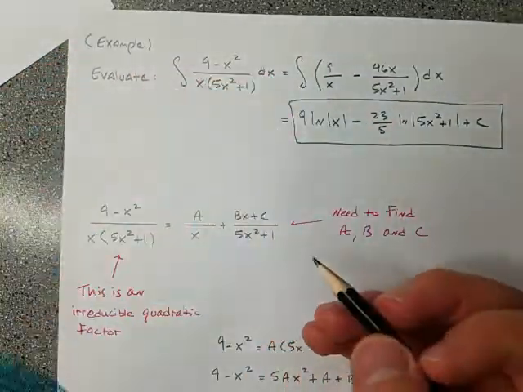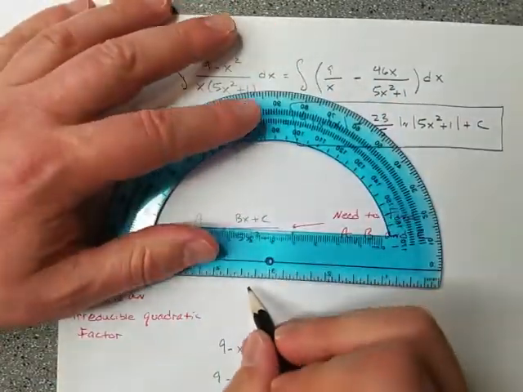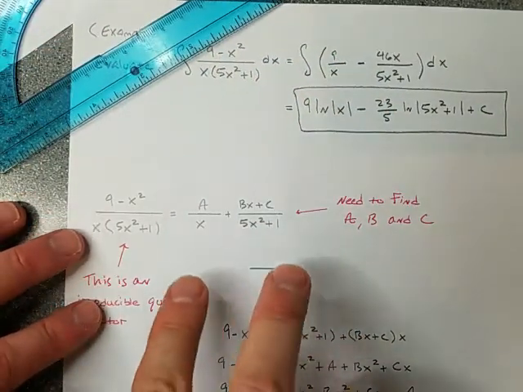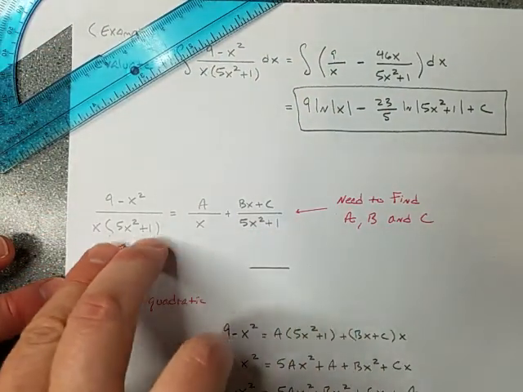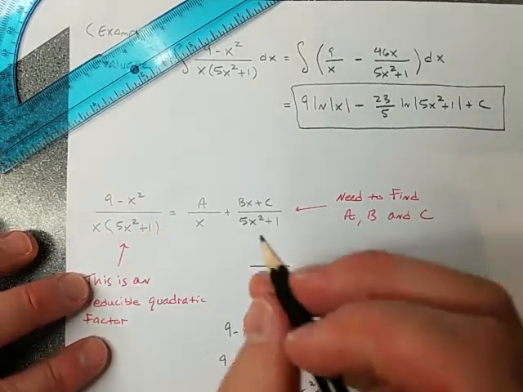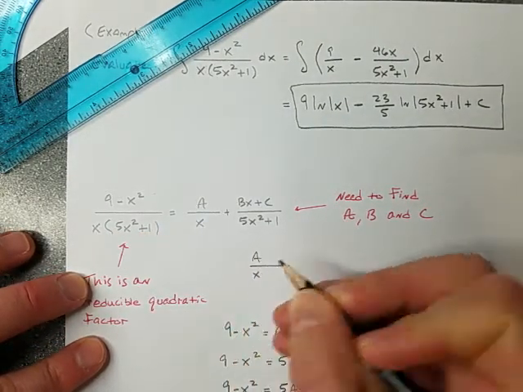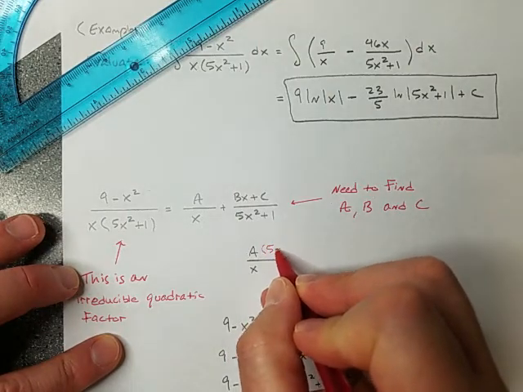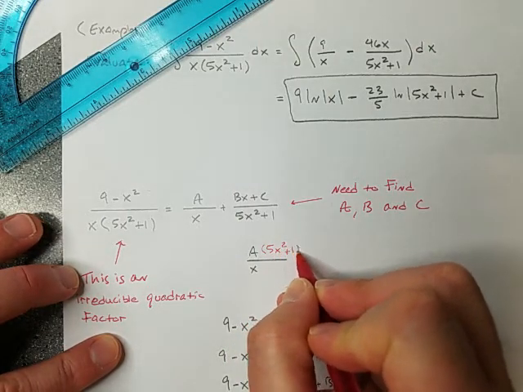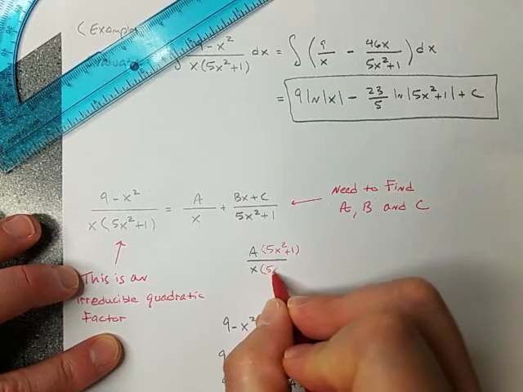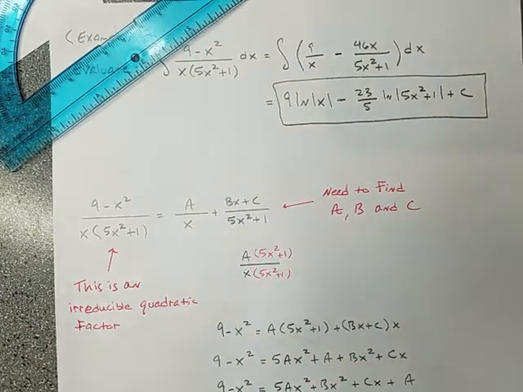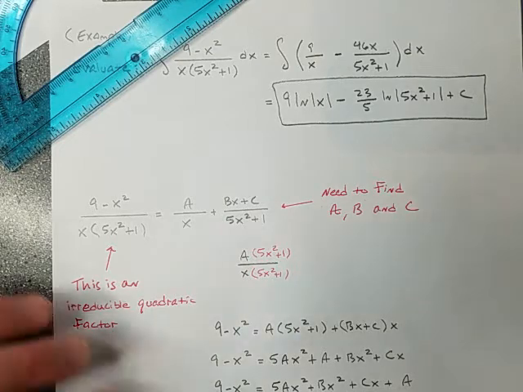But I would like to provide a little bridge right here. And if you don't need this part, that's fine. You saw the part you needed, so that's okay. But remember, if I'm adding these together and I'm going to say it's equal to that, the way that I do it is like this. I take this fraction, a over x. I have to multiply it by 5x squared plus 1 in order to get the common denominator between these two fractions, which is x times 5x squared plus 1.